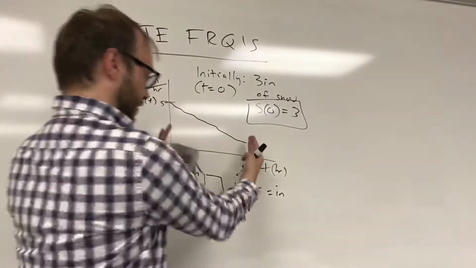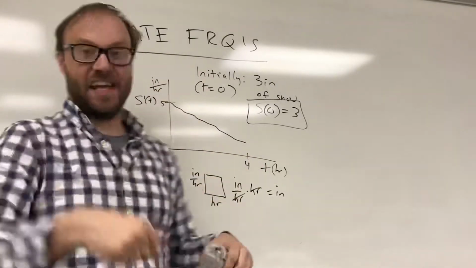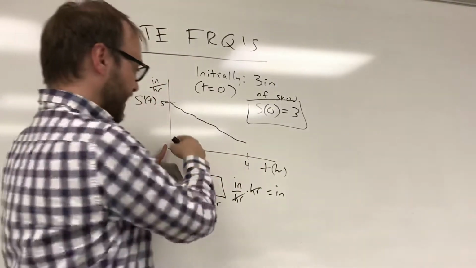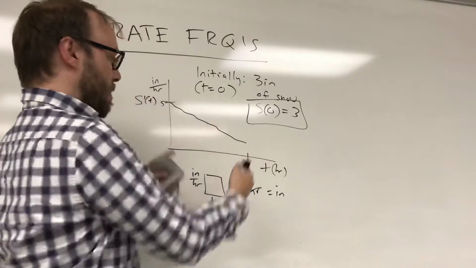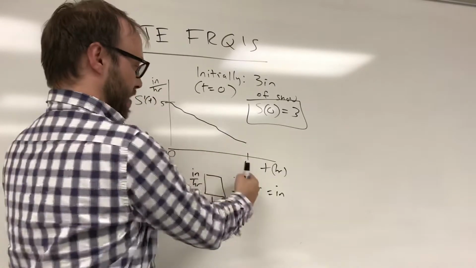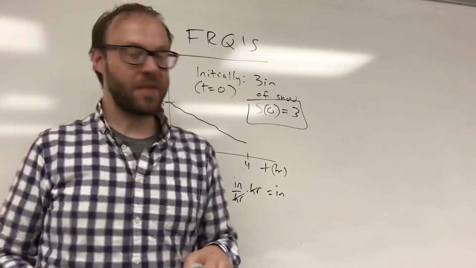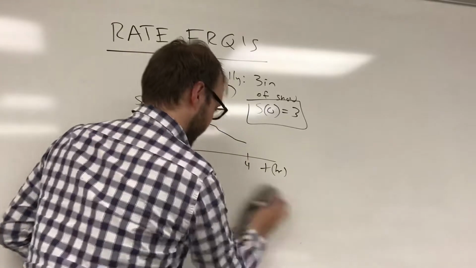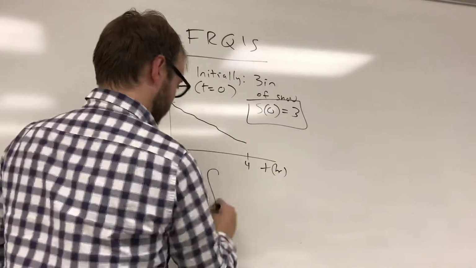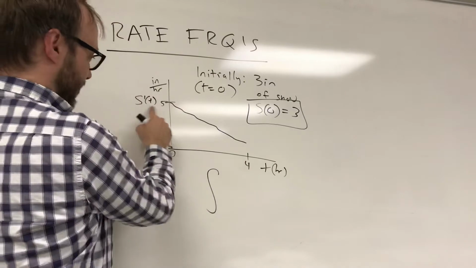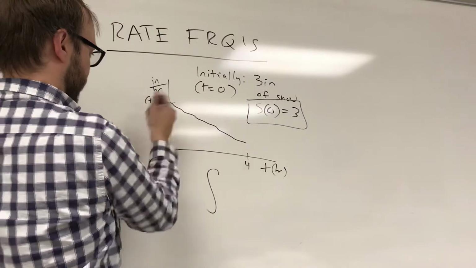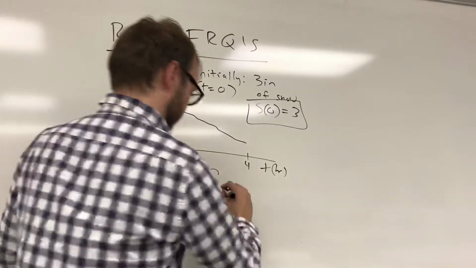Okay, this interval: if we start out with a rate, with a derivative, it tells us how much change happened because of that rate on that time interval from 0 to 4. So let's say you want to know how much snow fell over this time period. You would take the integral of either s prime of t, or if you remember the original function, I called it r of t, the rate of the snow.